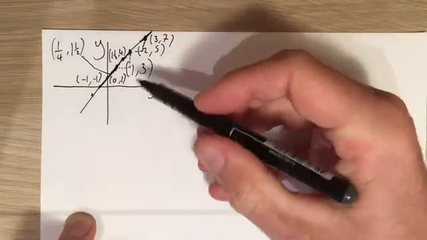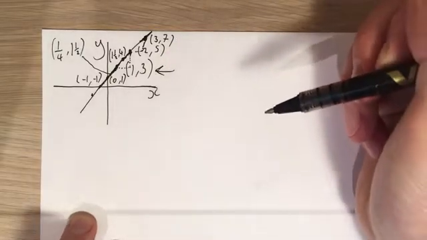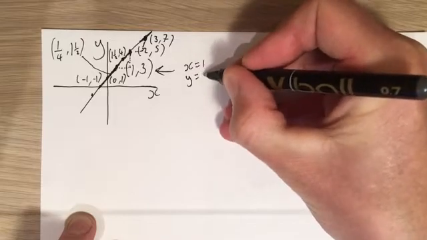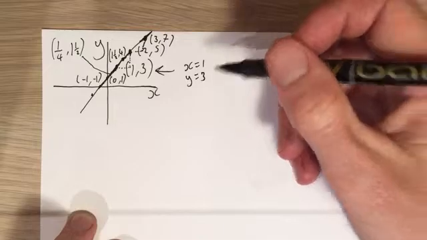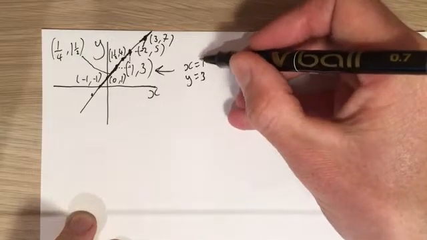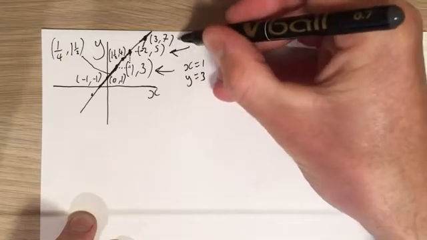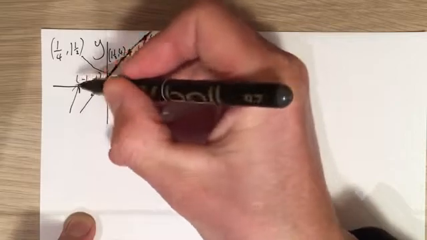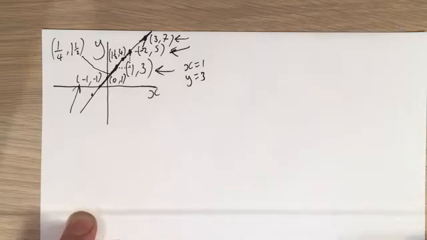Well, if we look at this pattern, let's look at this one to start with. I've got an x coordinate which is 1 and a y coordinate which is 3. So what I'm going to do now is try and find a rule that can tell me how to get from the x coordinate to the y coordinate. It obviously has to work here as well and here. In fact, I want ideally to find a rule that's going to work for every single possible point on this straight line. So pause the video for a moment and see if you can have a go.